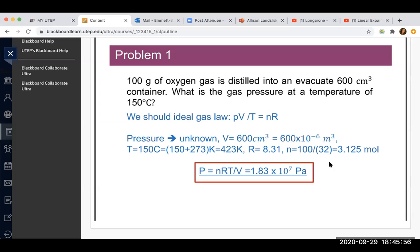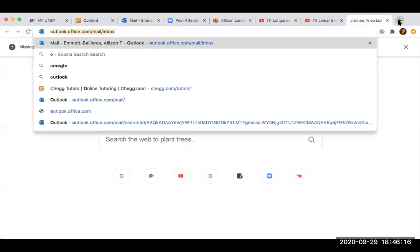Right. So this is what I don't get though. In the end, why is there 32? N equals 100 divided by 32. Where's the 32 from? I see. Oxygen gas. Oh, that was an easy one, right? So it's like, what is it on the periodic table? Let me see. Do you remember this one? This is chemistry.